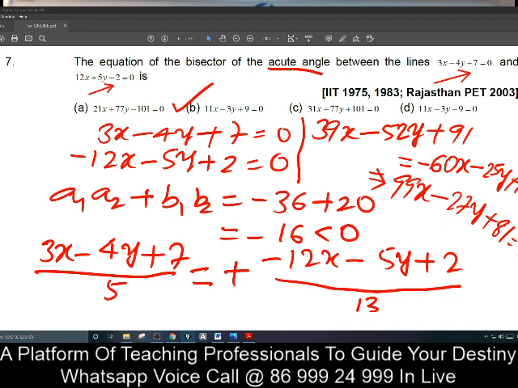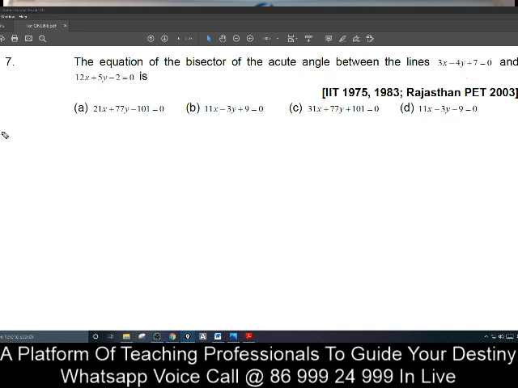Correct. That's right. Now this is what the concept is. The same question can be asked even for the obtuse angle. If it is asked for the obtuse angle, apply the same conditions, make these two positive always, and after that find out A1, A2 plus B1, B2. For the acute angle you take plus, and for the obtuse angle you take minus. That's it, please.